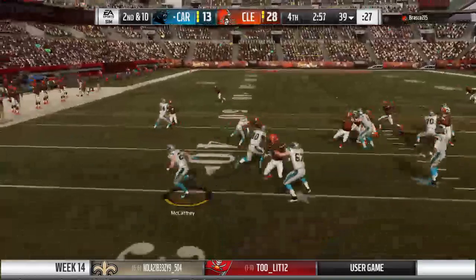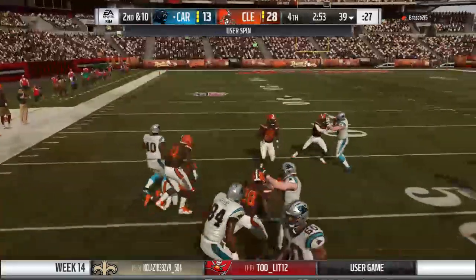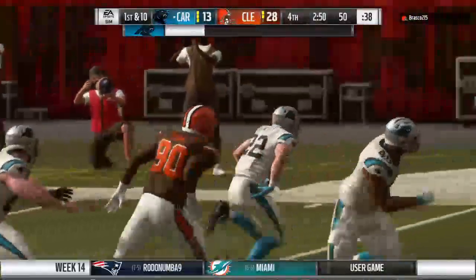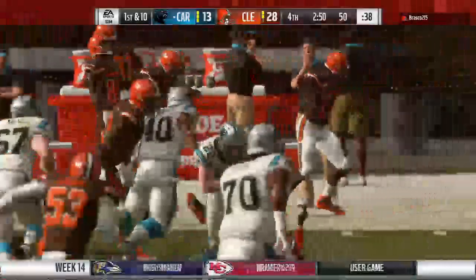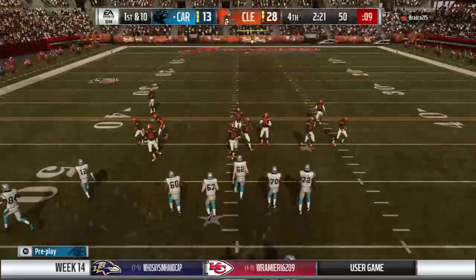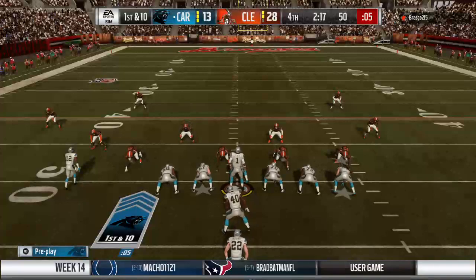Back to the ground attack here. It's McCaffrey. They pick up 12 on the play there, and they move the chains. We'll definitely see some open running lanes, and he's taking advantage of it right now, but that shouldn't be a surprise. Defense has the lead. They're playing for the pass first. Coming up to the line, and they will need to run another play here before the 2-minute warning.